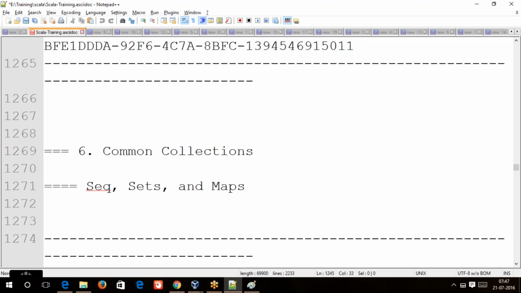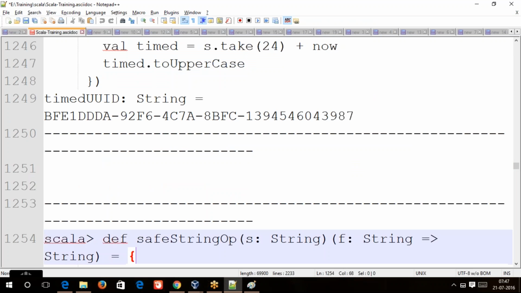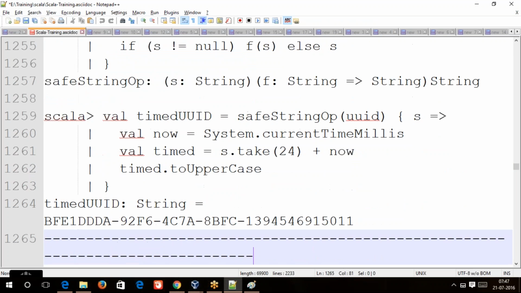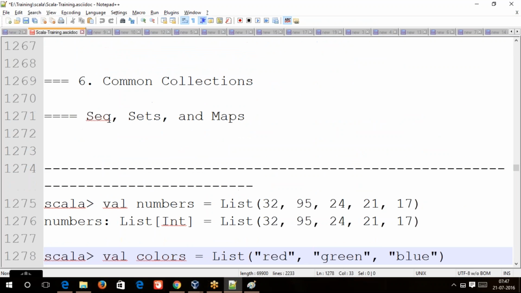So at a higher level, we have these collections: sequences, sets, and maps. Range is also a collection. Vector we also saw already, where we used for with yield. It returned a vector, so that is also a collection.